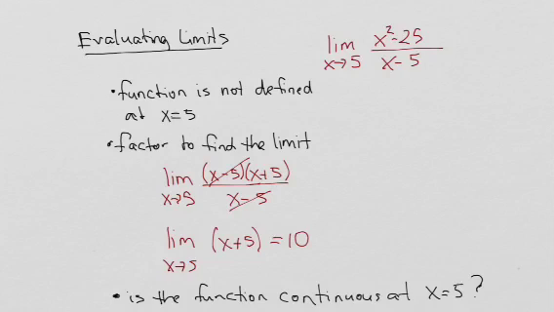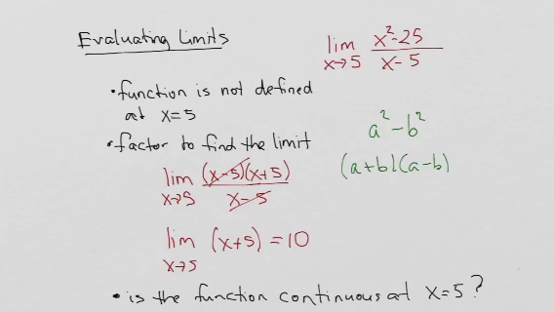But we can still find the limit as x approaches 5 by doing a little factoring in the numerator. Again, this is one you're just going to have to be good at. You have to recognize that anytime you have an a squared minus b squared type of number, you can factor that as a plus b and a minus b. That's something you'll have to start to recognize if you don't already. So I was able to factor the numerator, cancel out those x minus 5s, and I can see that the limit as x approaches 5 equals 10.